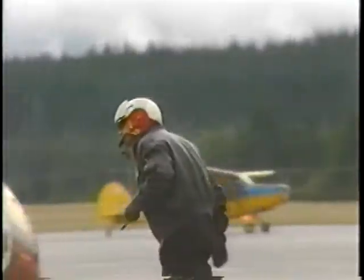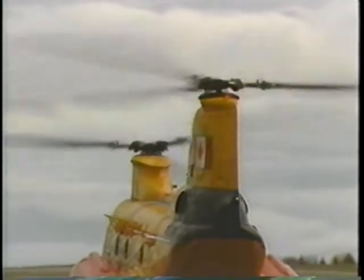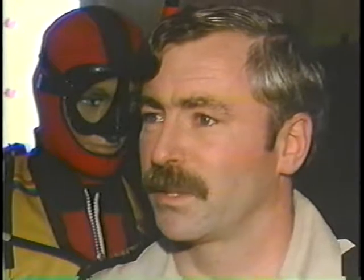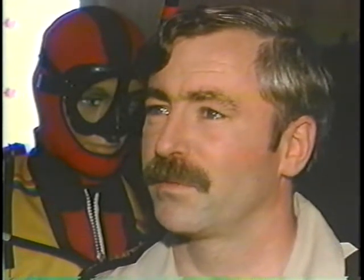Of course, it is the people who man the aircraft that really make the rescue mission a success. When someone is in distress, it takes men like Sergeant John Carrier to go in and save lives. You jump out of helicopters, you do diving, the helicopter work, and doing rescue techniques, and taking that bit of a chance makes it quite challenging.